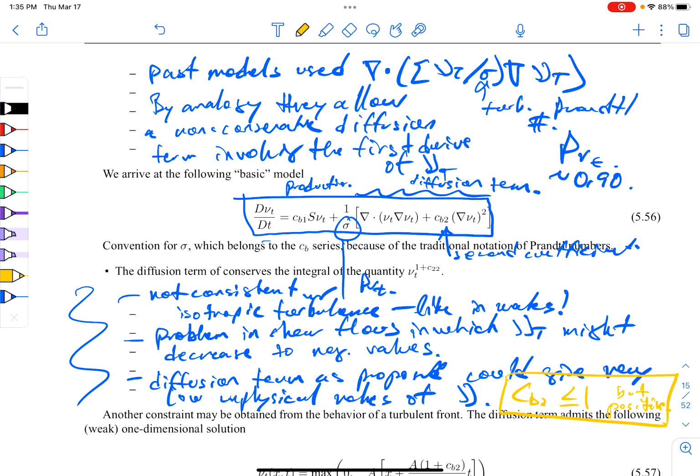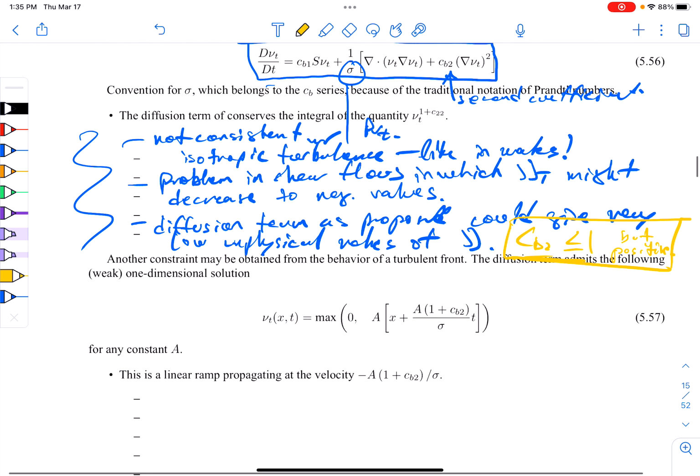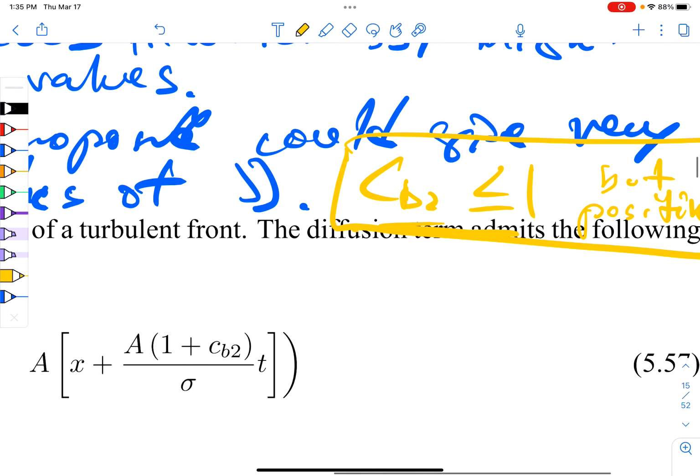And so they say, well, we need to try and do something to calibrate CB2 because shear layers are giving it a wide range of values. So we need to look at another basic flow to calibrate CB2. So there's a choice, a big choice. You could look at other things that are maybe more important to you, like boundary layers, right? Because ultimately there's a boundary layer on every aerospace device. What they did instead was look at a turbulent front. So I'll introduce this here, and we'll talk about it and probably end after we calibrate this coefficient.